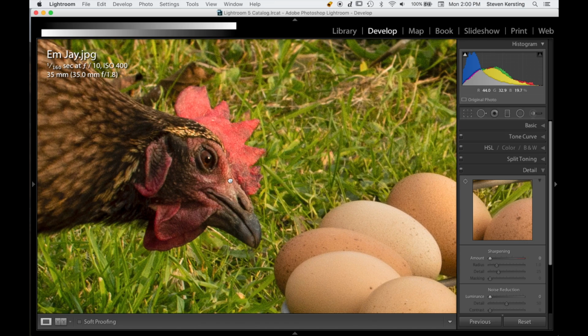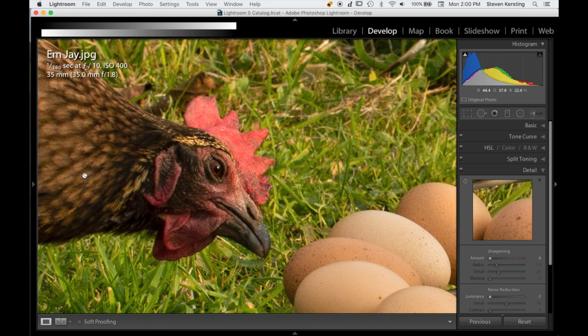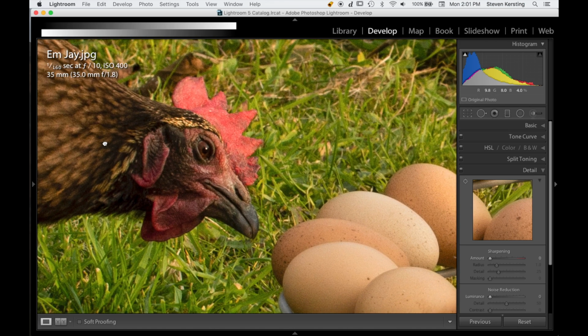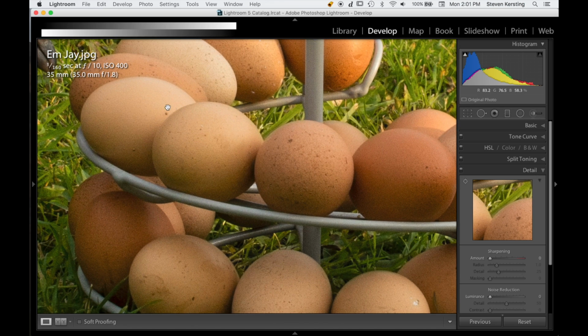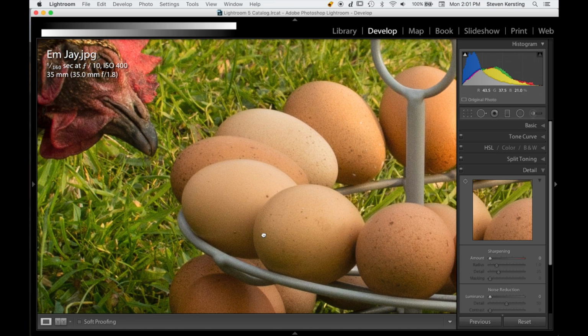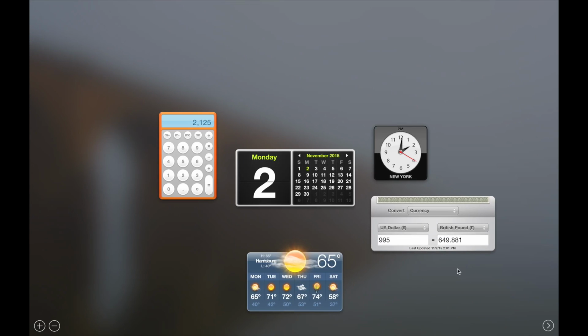I don't really see the same level of noise on the rooster, or it could be a hen of some kind. It doesn't seem to be as prominent here. Not sure why. If we look at the image, plenty sharp, plenty of depth of field, maybe more than we needed. Don't really have a problem with that.